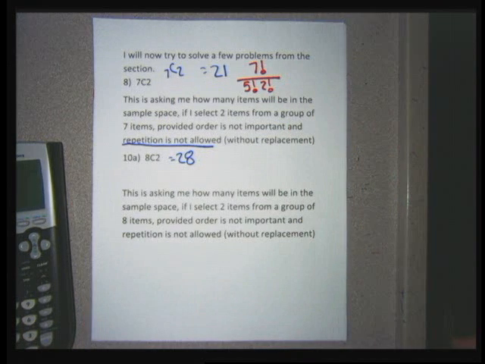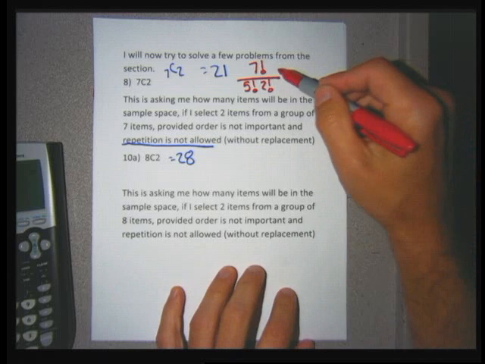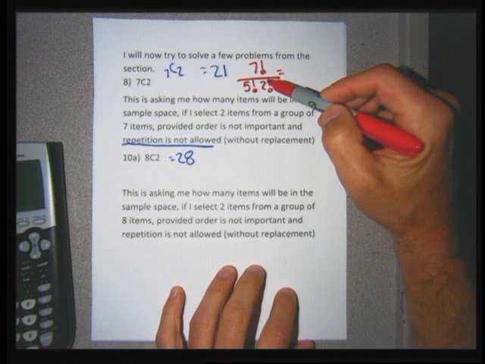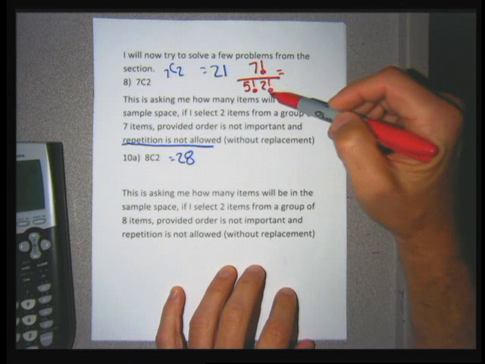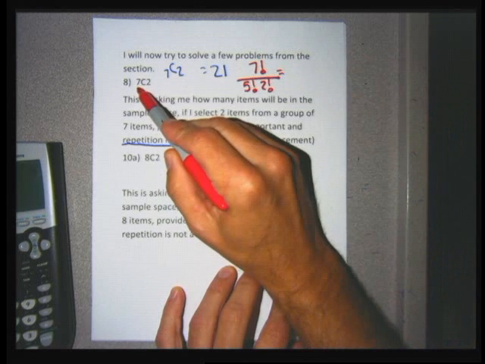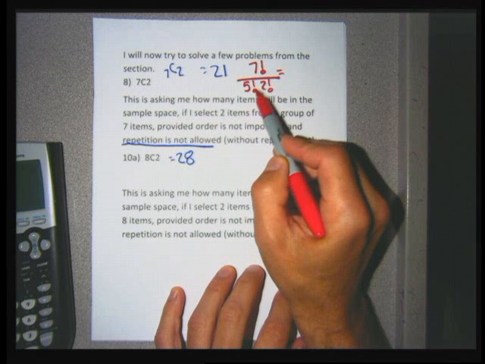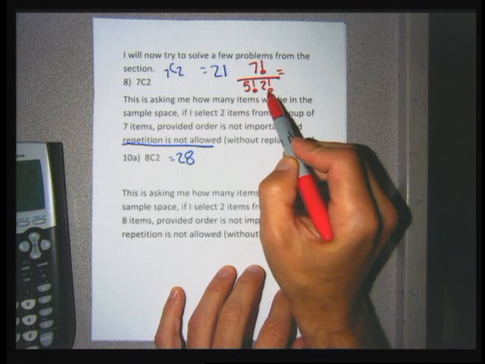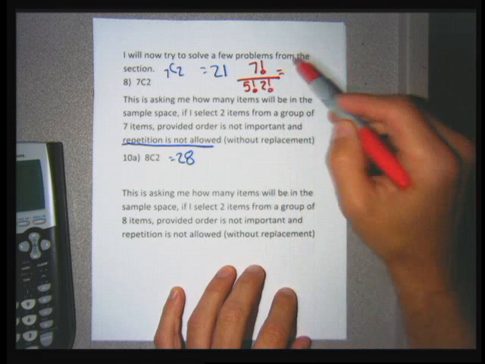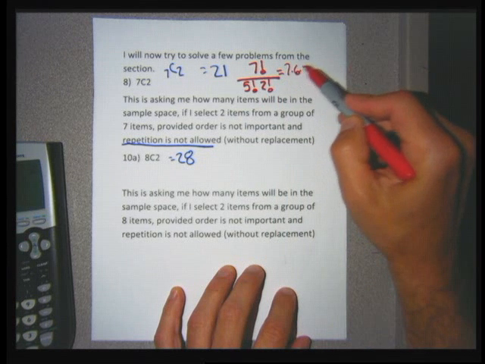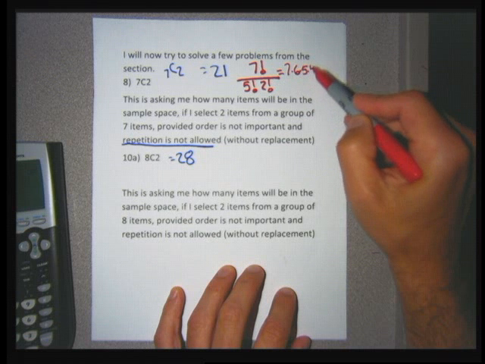Factorial means to multiply starting at that number going down to 1. So if I was doing this particular problem and I didn't have a calculator, I take the left number, put it in the numerator with an exclamation point, subtract the two numbers, put them in the denominator with an exclamation point, and take the right number in the denominator with an exclamation point. The exclamation point means to multiply starting at that number going down to 1.